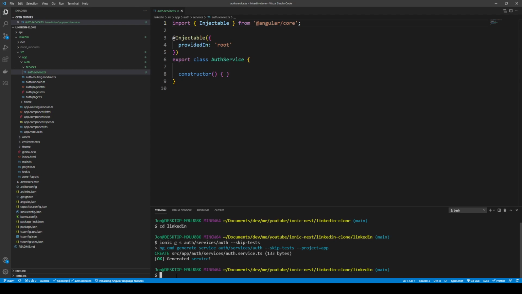So the next thing I'm going to generate with the Ionic CLI is a guard, and I'm going to put this in auth/guards/auth, and once again I'm going to skip the test file.